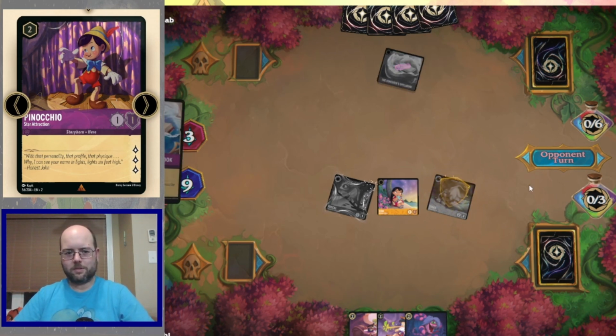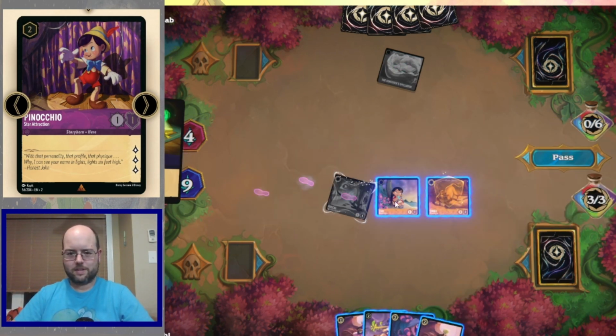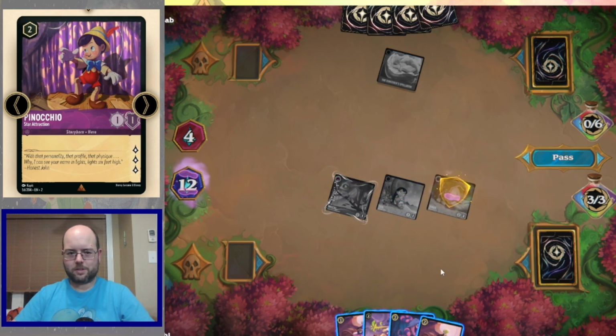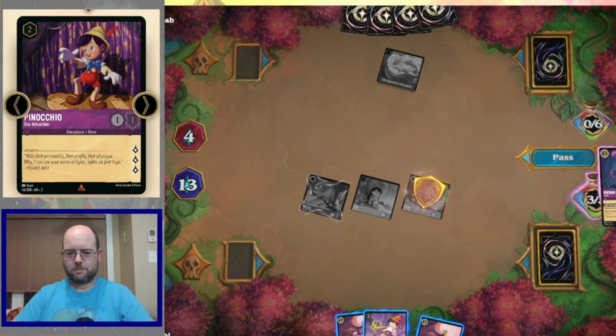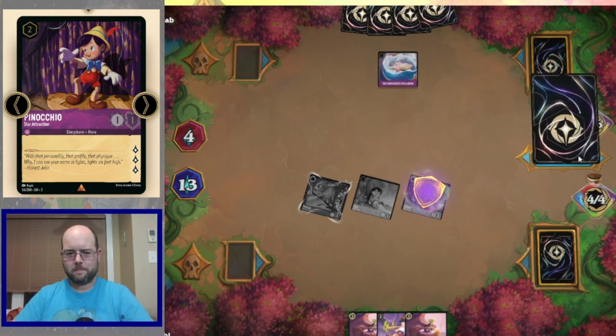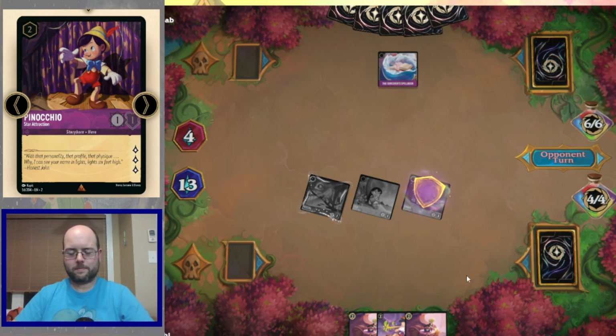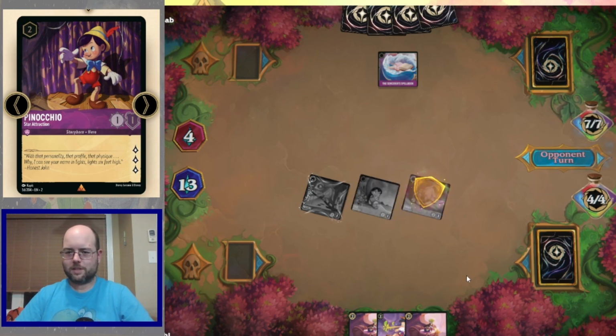Opponent can also gain 1 lore off of the spellbook. That's fine. We will just quest with our crew. And we'll ink Madam Min, because I want to go Pinocchio Jiminy Cricket next turn. Of course, we don't want to overcommit to the board, because our opponent is gonna want to be prepared.